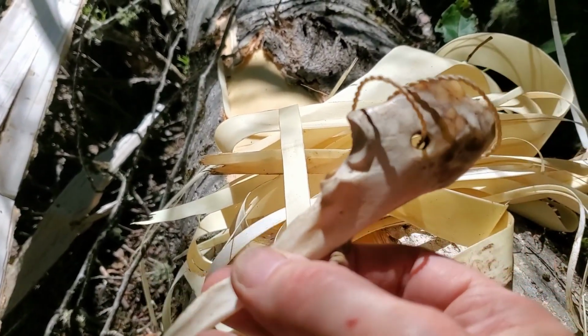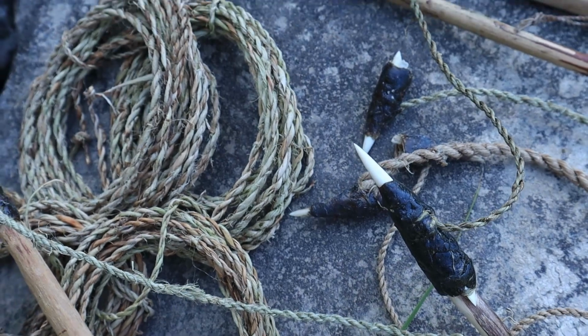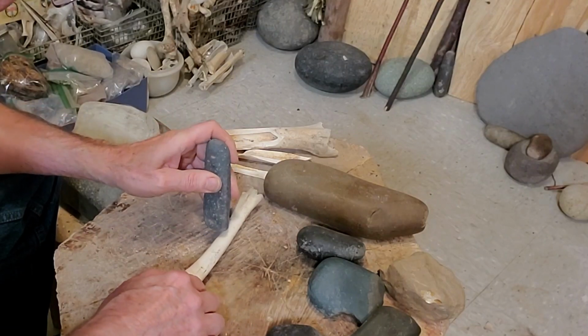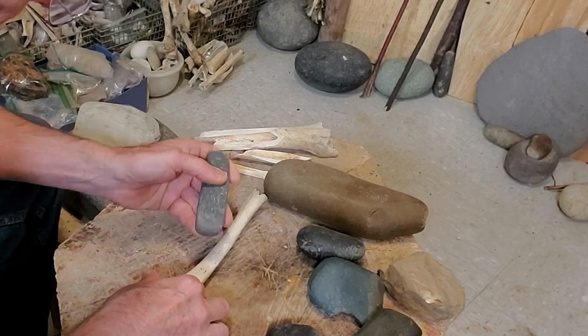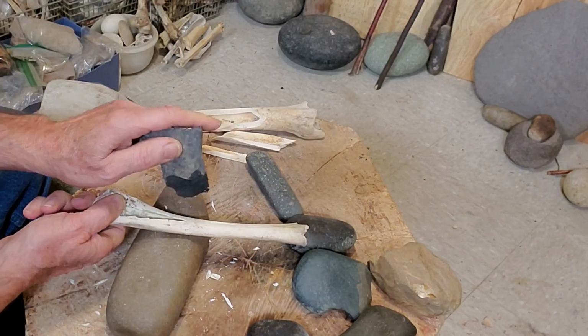We were first splitting this leg bone when we were making Paiute harpoon tips. But the bone turned out to be from a younger deer and it wasn't quite thick enough. But it was perfect for making a bone splitting tool. When working with bones, we take the time to groove them with a graving stone just where we want them to break. But on some bones like this one, instead of first grooving them, we just find a weak spot and carefully tap it until we break through.